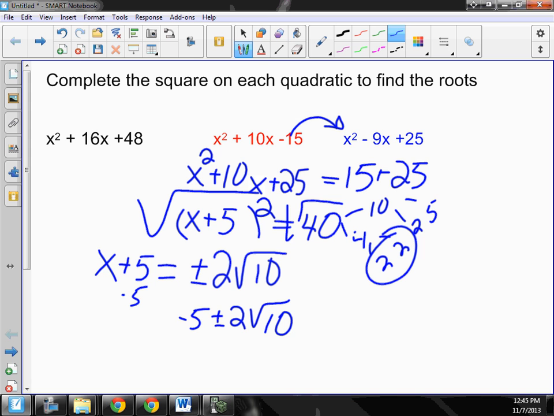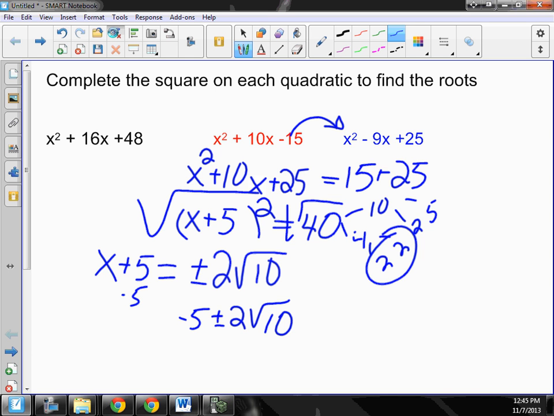For instance, remember those story problems we did where the guy jumped and hit the water? Well, if I said, oh, he hits the water at negative 5 plus 2 root 10 seconds, that doesn't mean anything, right? So we would want the decimal answer. But a lot of times we want the exact answer.